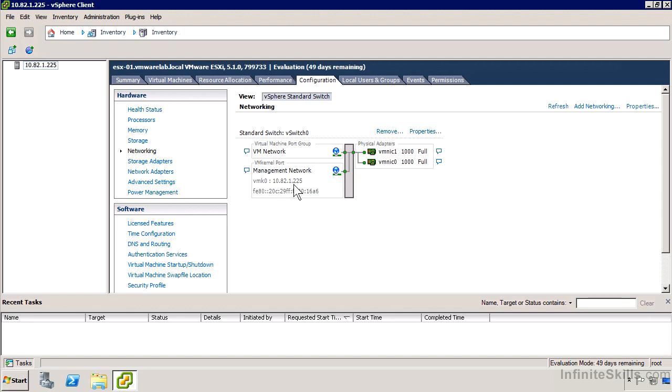Now we can use VM kernel IP addresses effectively, or VM kernel ports with IP addresses assigned to them, for quite a few purposes in VMware. Either for connecting to them for management purposes, for vMotion, for iSCSI, for fault tolerance, and other features. We may need to create quite a few additional VM kernel ports for different IP-based functionality of the host itself.